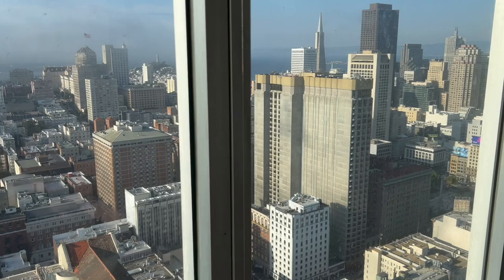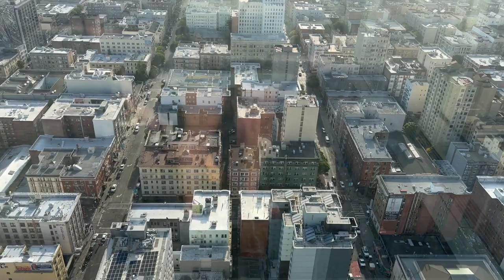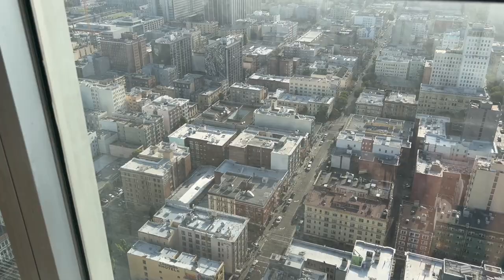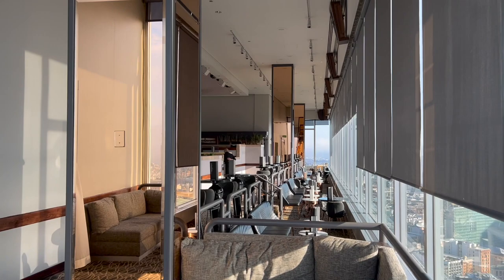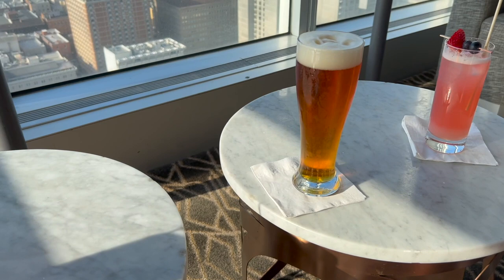It was also nice to go in the evening though, because everything was lit up, but we wanted to go in before it got too busy. Quite expensive in here, the drinks were, as you can imagine, in a Sky Bar in a hotel, but definitely worth it for the views. Really nice area. So yeah, we decided to come up here, and Richard had a beer, I had a cocktail, and the kids just had some Coke and mocktails. So yeah, really enjoyed this, absolutely amazing views.